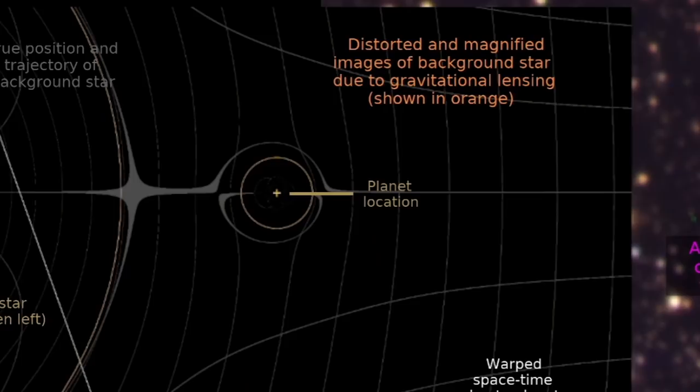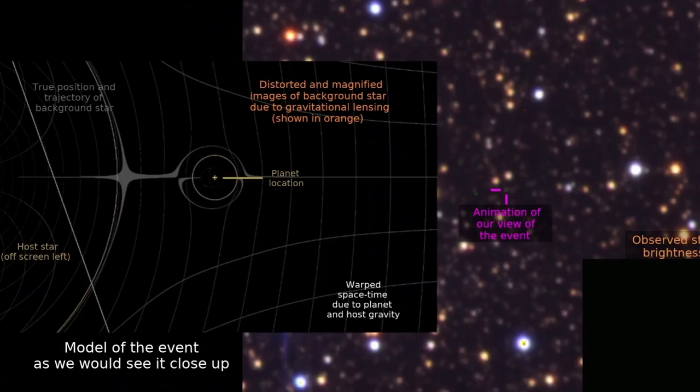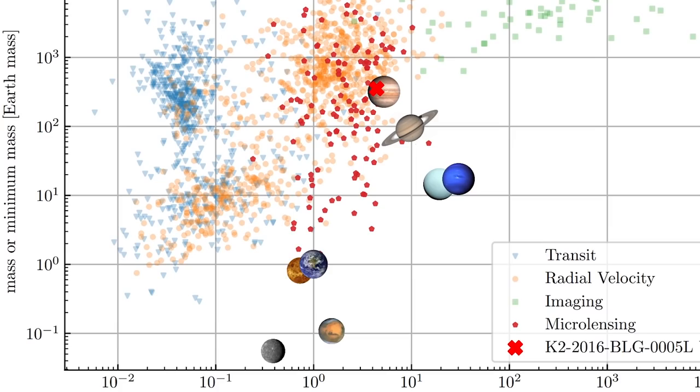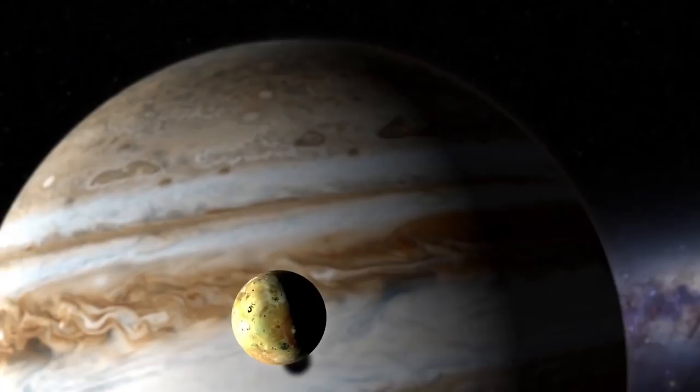Which then allowed the scientists to work out the exact curve that was detected, and what exactly was probably happening in this particular situation. With this video right here showing us what most likely occurred. So the gravitational lens looks like this. With the curve in this case resembling this, a double peak. Which when calculated suggested that what we're observing is very likely some kind of a star system at an angle, with a relatively massive planet around it. But when doing further calculations, the scientists in this case also realized that this particular planet seems to be eerily Jupiter-like, both in mass and its location around the star system.